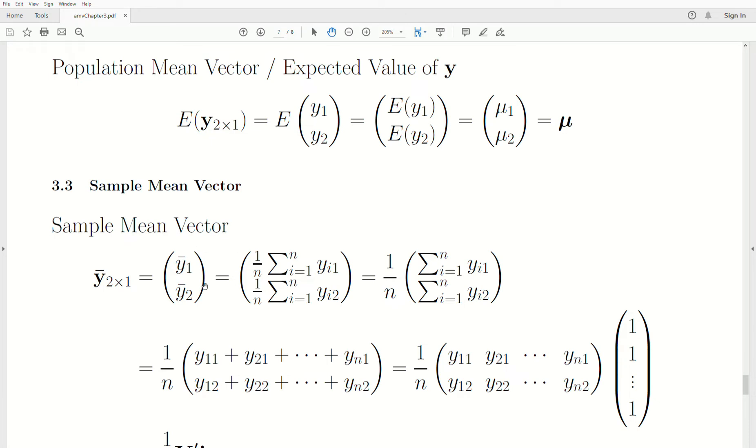The sample mean vector is a two by one vector, bold with the bar above the y. The first component is the sample mean from variable one, and component two is the sample mean for variable two. It's the sum over each subject or unit for the first variable, add them up, divide by n. We do similar for the second component. But notice this constant, one over n, in each component. We can factor that out and just bring it out front, because when there's a scalar times a vector, it's multiplied by each component.